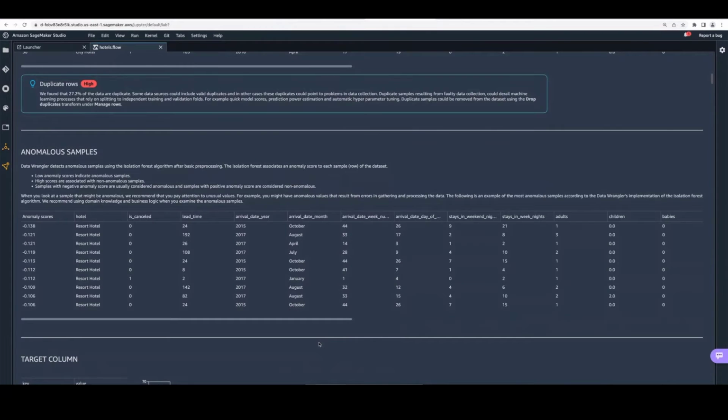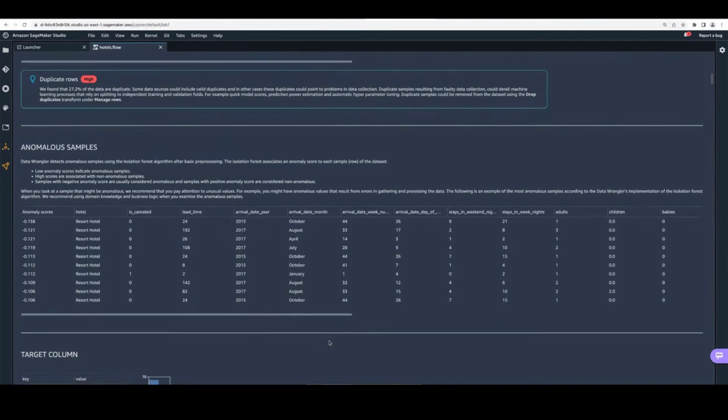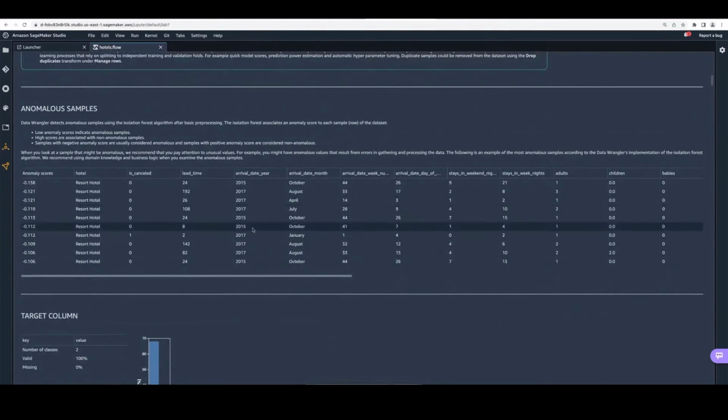In order to identify anomalous rows, Data Wrangler uses the isolation forest algorithm. Again, it does take someone who is familiar with the data to actually look and confirm and validate if these are indeed anomalous samples or not. But it's good to know that there is a flag that can bring your attention to it.